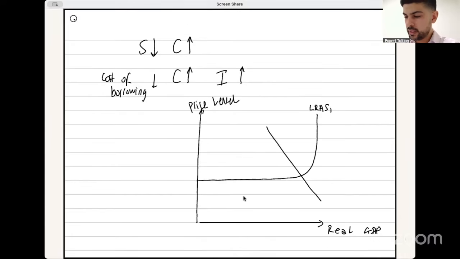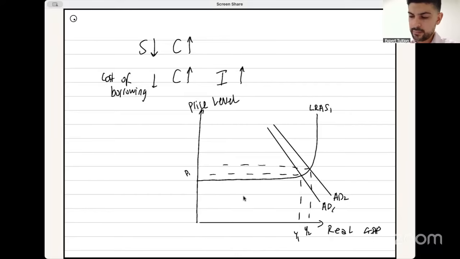We start with AD being, let's say, over here, AD1. That's Y1. That's P1. And then AD shifts out once because we said that consumption and investment are going up, right? But then we can kind of show off a little bit. Obviously, time permitted, by the way. Like if you're running short on time, you don't need to do the second shift. But the second shift is the multiplier. And then here we go.